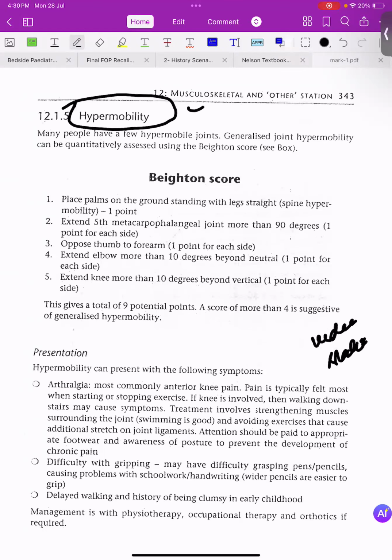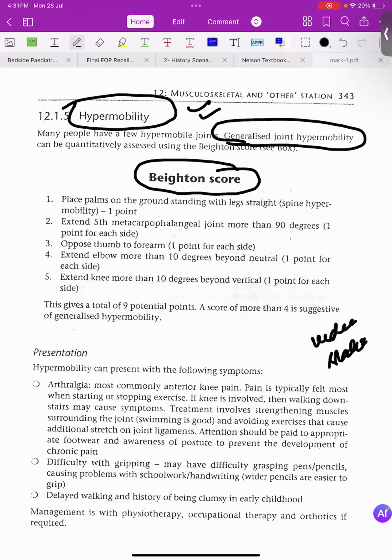Many children are hypermobile, and that is quite normal. The patient is not coming to you with a tall stature, or weight problems, increased weight or decreased weight, or stature problem, but his joints are hypermobile. That may be a case of generalized joint hypermobility. That is a benign condition. So for that, you must know about this Beighton score. I will show you the diagrams of how to assess the Beighton score. Any one of you here? I think Dr. Mariam, we have also discussed this Beighton score before.